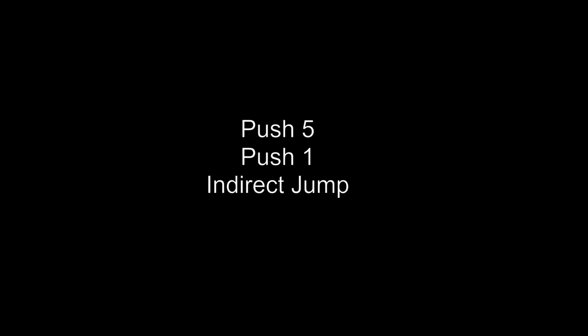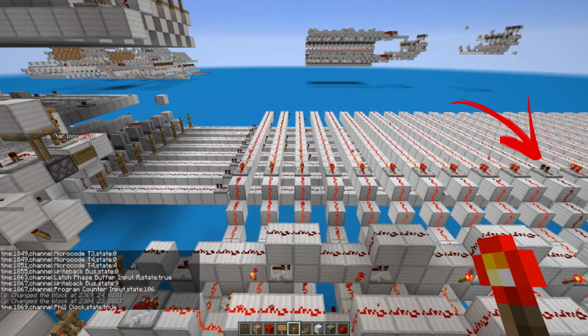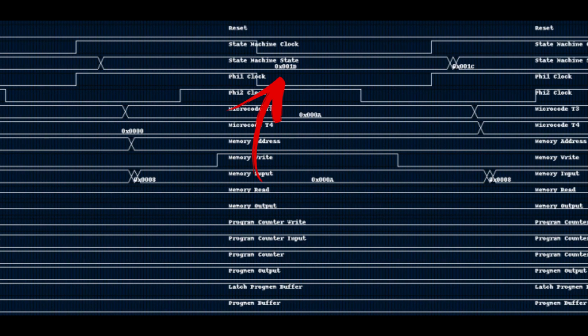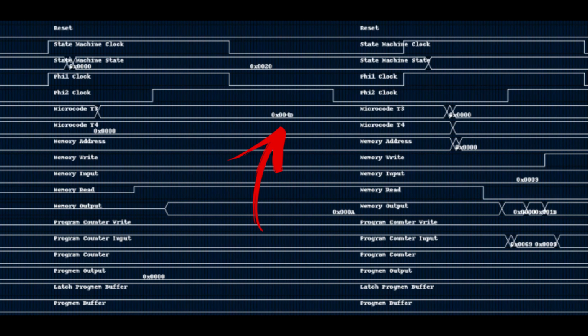Now this program loads 5 onto the stack, then 1, and then jumps indirectly. The result should be a jump to address 1. However, when we run this, we end up jumping to address hex A. Looking at the timing diagram, we can look for the beginning of the indirect jump sequence by looking for state hex 1D. If we move forward just a little bit to the first read, we can see that T3 is executing the microcode hex 4B.